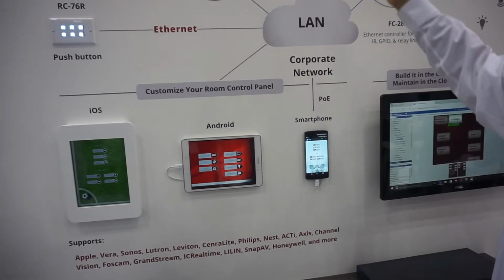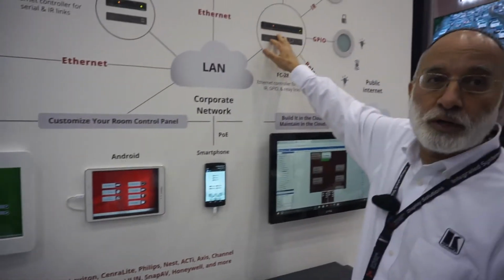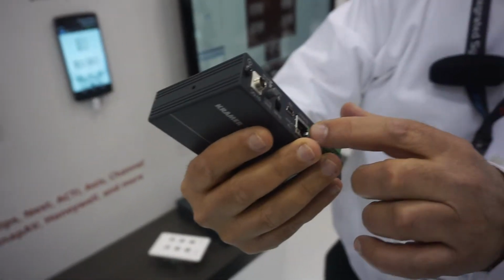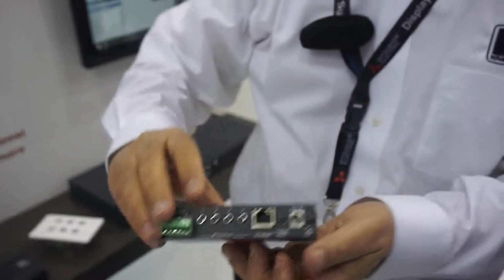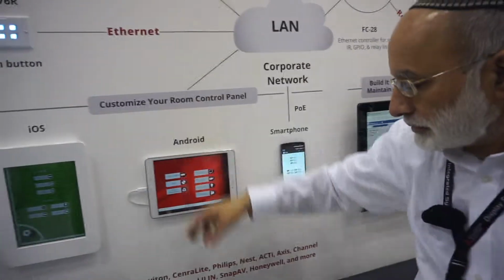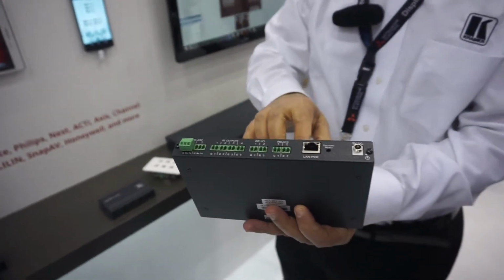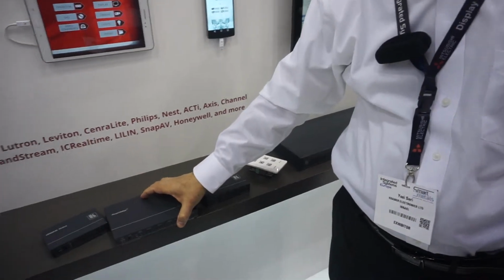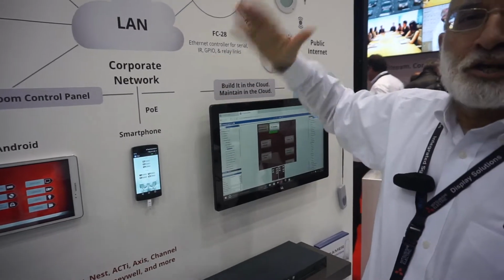And if it has a non-IP or non-Ethernet connectivity, then we have a gateway, I/O gateway, just like this one, from Ethernet to 2 serials, Ethernet, 2 serials, 4 IRs, which is this one, and this one, in addition, has 2 relays and 2 GPIOs, which is this one. What's the purpose of IR and the GPIOs? Let me go by each of them.